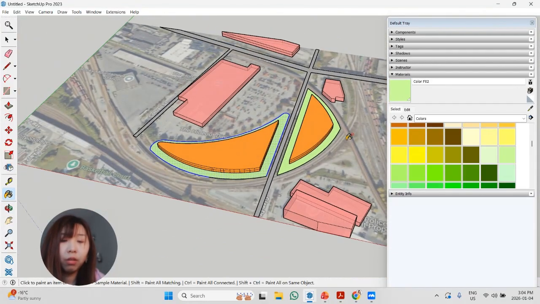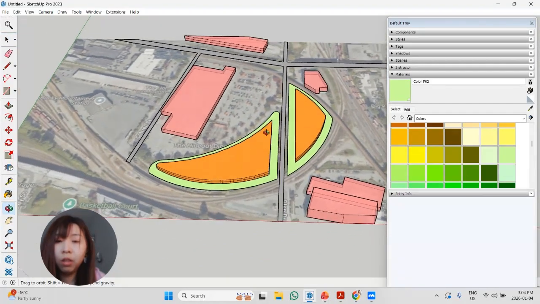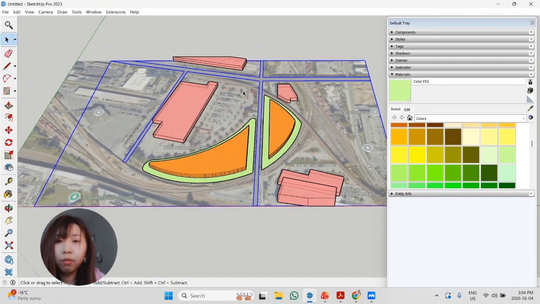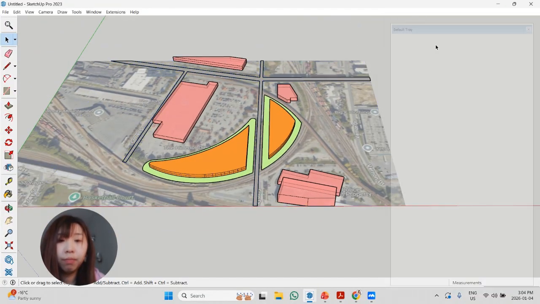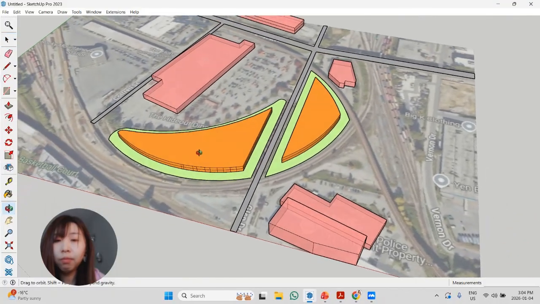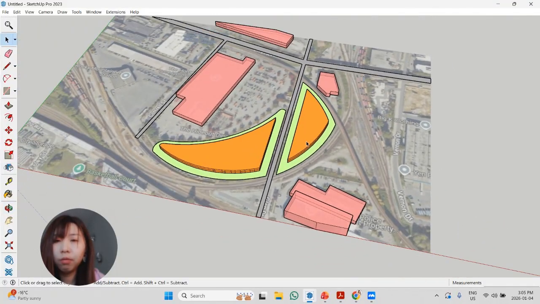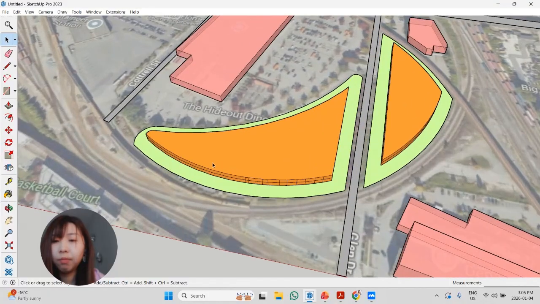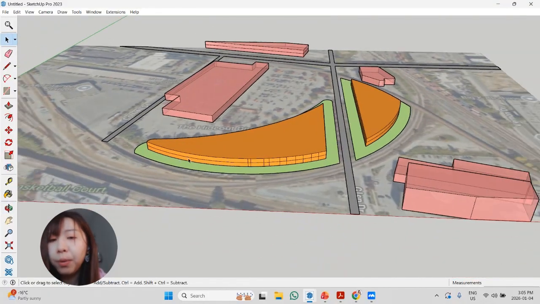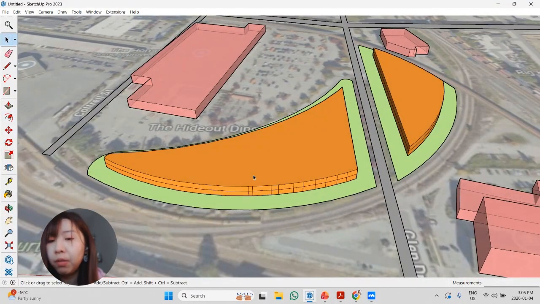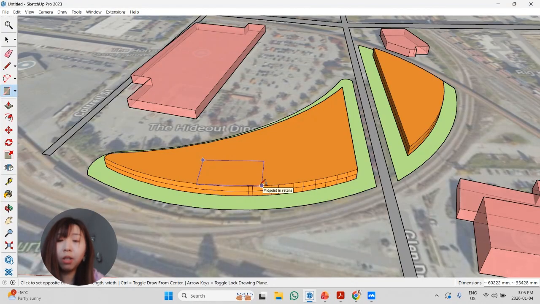Now we build the high-rise building on top of the retail. So here we build a 40 meter plus 20 meter multifamily building.